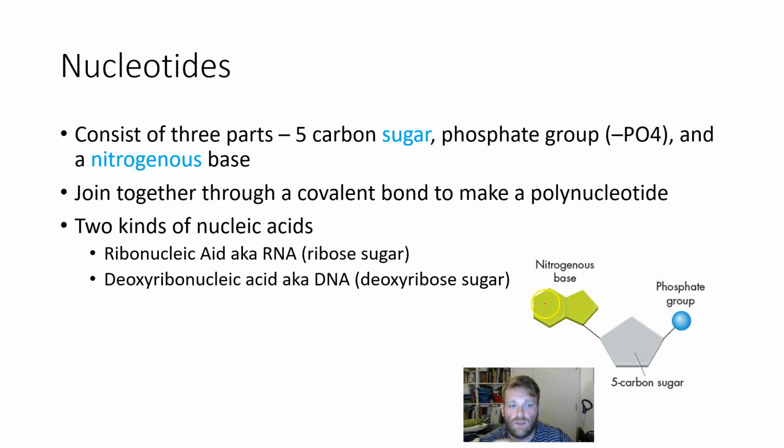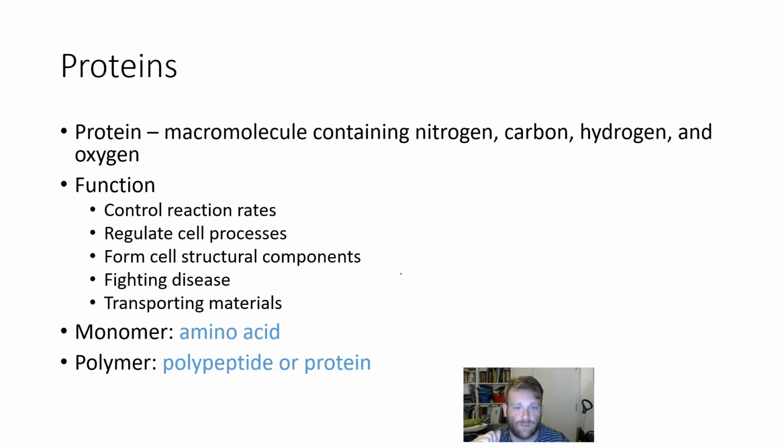Okay. So what they'll do is they'll join through a covalent bond at the phosphate group with the sugar, and they'll form this particular backbone structure. And again, you have 2 major types of polynucleotides, which are going to be ribonucleic acid, or RNA, or deoxyribonucleic acid, DNA. And we'll talk about the differences between those later. You just need to know we make DNA and RNA from nucleotides.